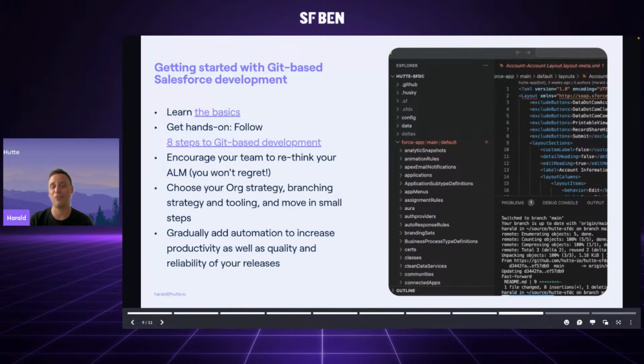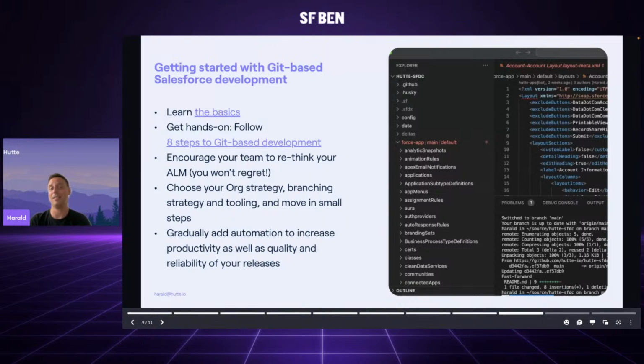We could have a separate webinar probably on the pros and cons of scratch orgs versus developer sandboxes, but that would lead too far. And then you would also have to decide where you want to do the QA, where you want to actually integrate changes and how you move them to production.